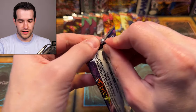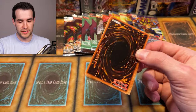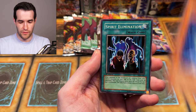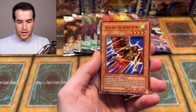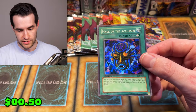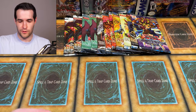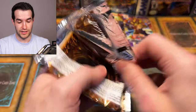We have Aqua Spirit, Spirit Elimination, Skull Lair, Hysteric Fairy, Spirit of Flamvell, Lightning Blade, Garuda the Wind Spirit. First Dead LON — fifth set in Yu-Gi-Oh history. Give us something good. A Mask of the Accurse! That's a super that is not very well centered, so I don't think it's going to grade super well, but a super out of one pack — I'm not going to be super mad about that. Get it? Mask of the Accurse is pretty iconic from the anime and stuff like that, plus Burn Decks back in the day. First Dead, and in Duel Links for sure — that's when I experienced it mostly.